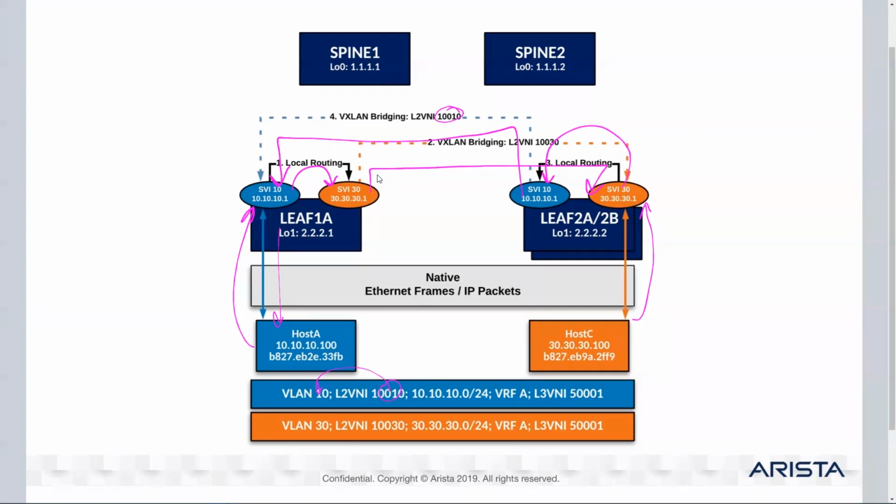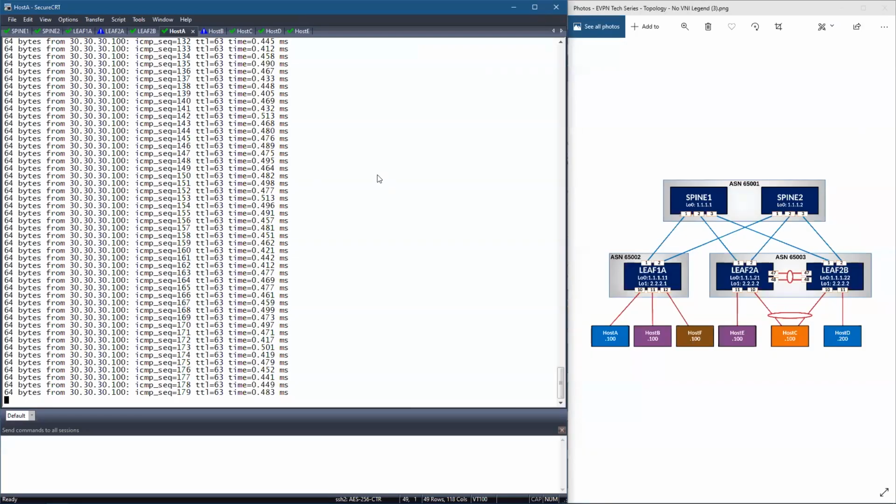We see that with asymmetric, one of the big reasons it's referred to as asymmetric is that on the way there, we used VNI 10,030. On the way back, we used VNI 10,010. It was bridging in both directions, but it was a different VNI. And also, even though we have no hosts locally present in the bridge domain associated with VLAN 30, we still needed to have the VLAN created and the SVI locally defined so that we could route into that destination subnet. So we'll take a look at this on the wire via packet capture. And then after that, we'll pause for questions and then move to the symmetric mode of operations for IRB.